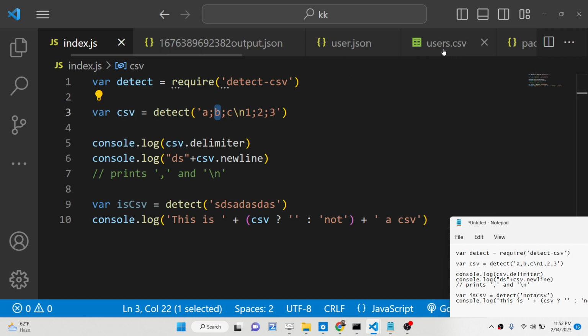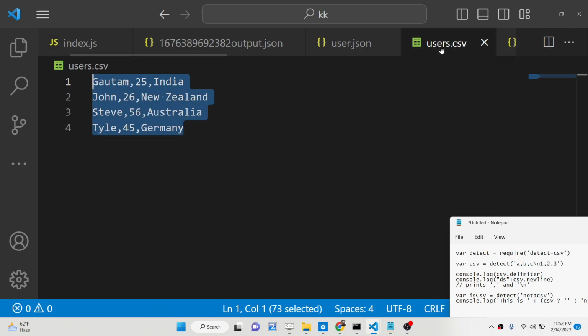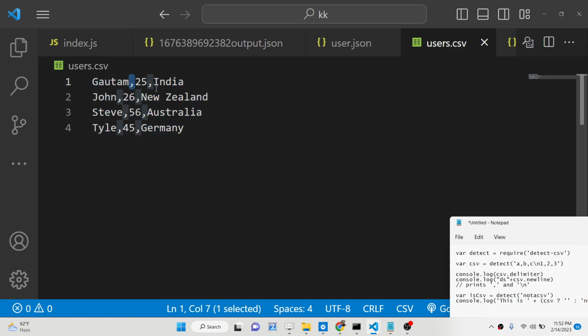If you don't know about CSV files, guys, it is called comma separated values. This is basically a valid CSV file because it is separated by comma. This is the delimiter character here. We can even replace this comma by a semicolon as well. It is totally valid. By default the delimiter is comma, but you can replace this character with any character. This can be any special character. So this is also a very valid CSV file.